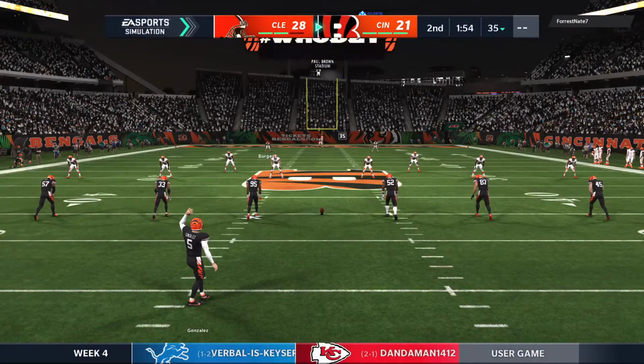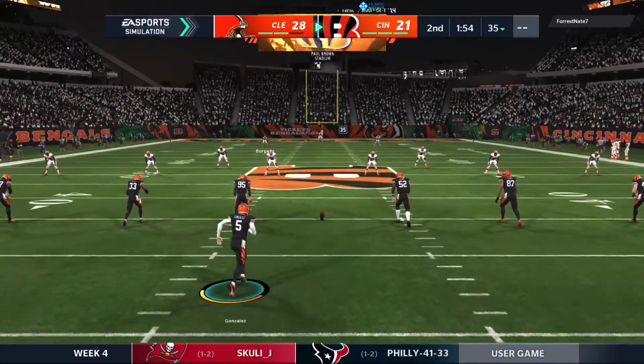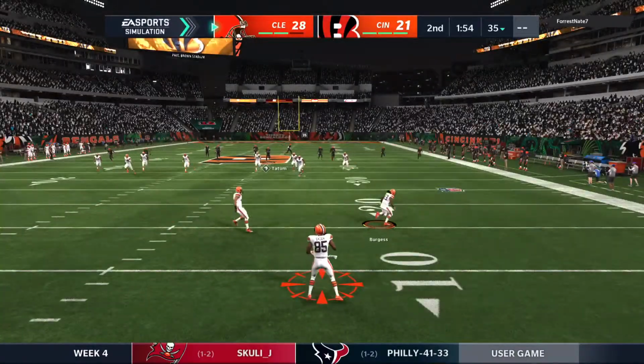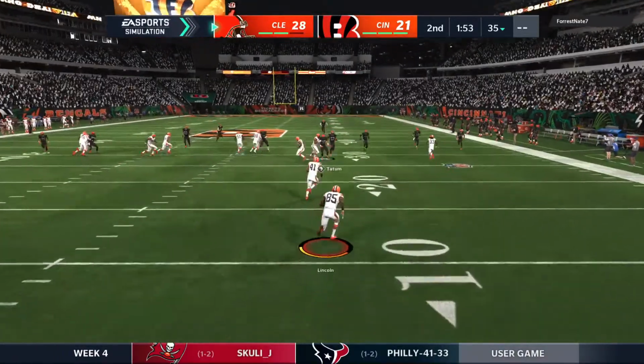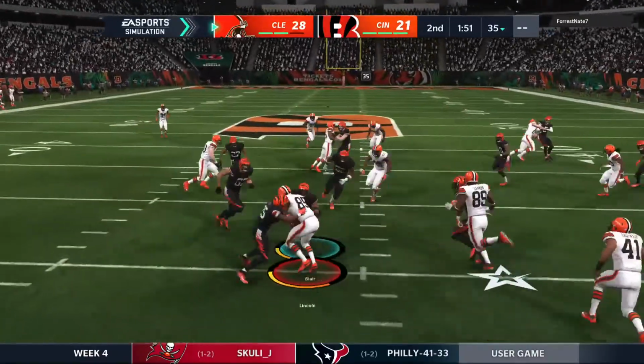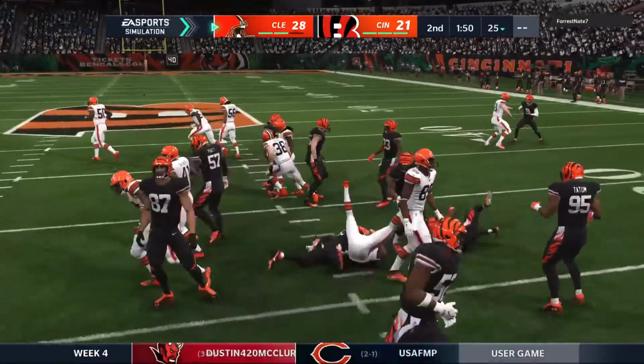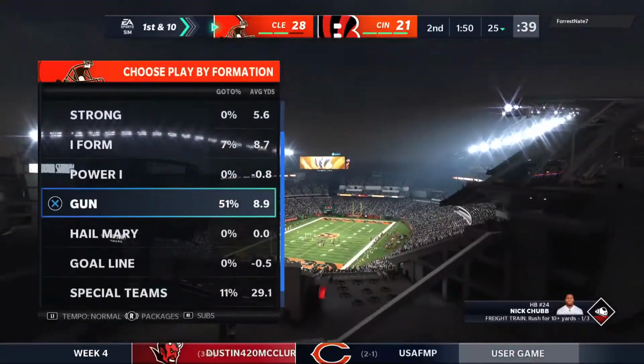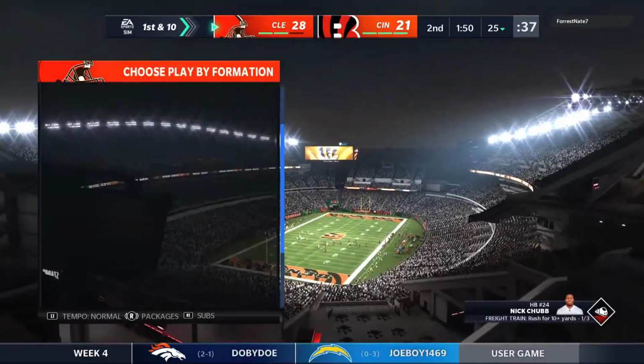Zane Gonzalez set to kick off. Now after the touchdown, here's Gonzalez on to kick it away. This one taken just inside the 10. And he'll go down as this drive will start at the 25-yard line. At their own 25-yard line. Bring it up, bring it up, bring it up.